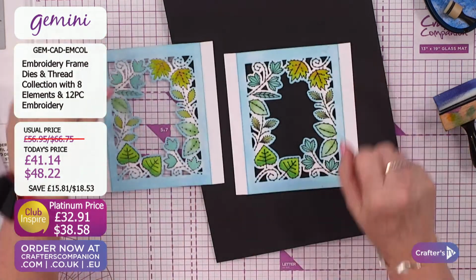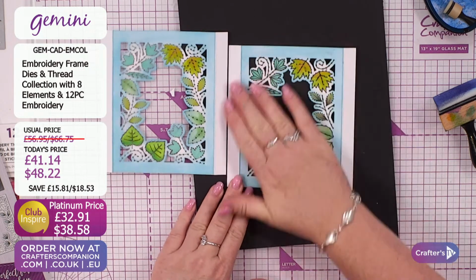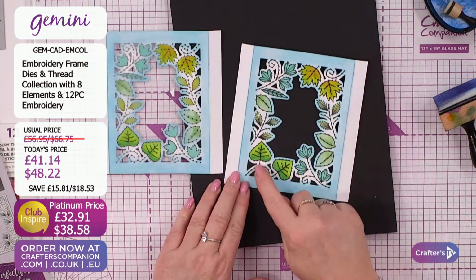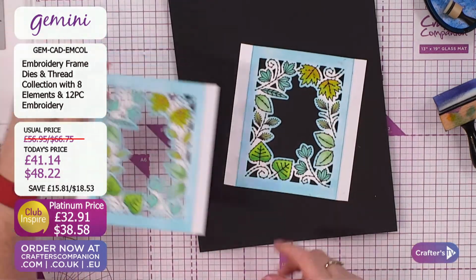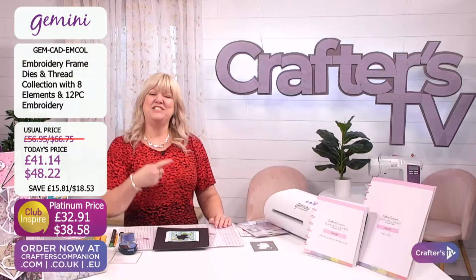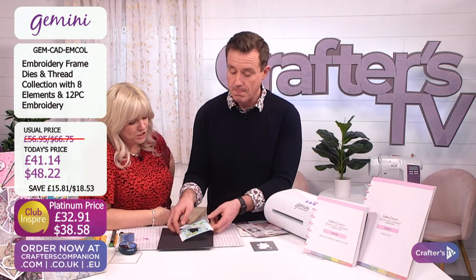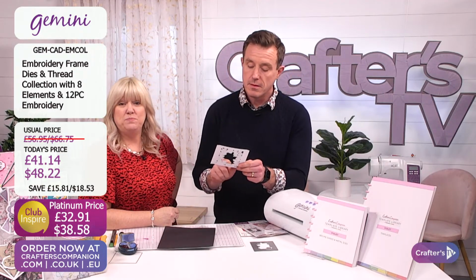So once you've done that all, look at that. I mean, you just wouldn't believe that that's not stitched. Honestly, it's not stitched. I'm coming over. Arla, come over and stitch check it. Come. I don't believe you. The stitch police is on his way, Johnny. The stitch police. It's smooth as a baby's bottom.